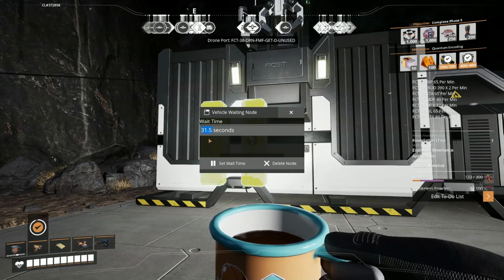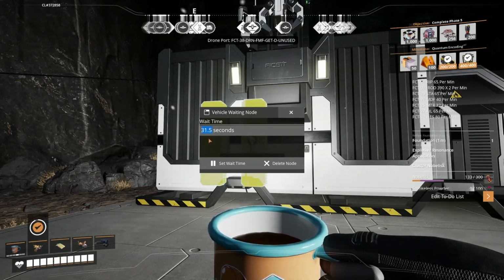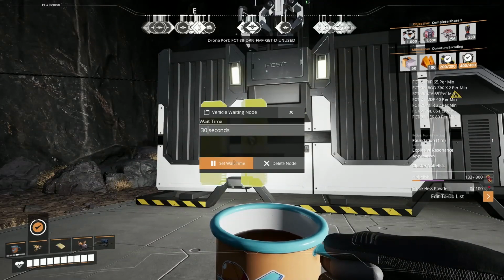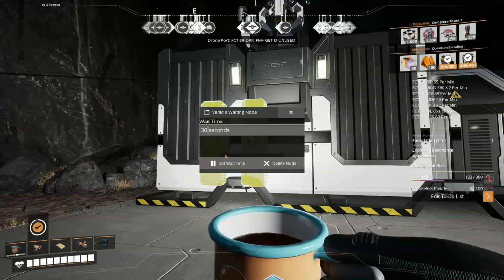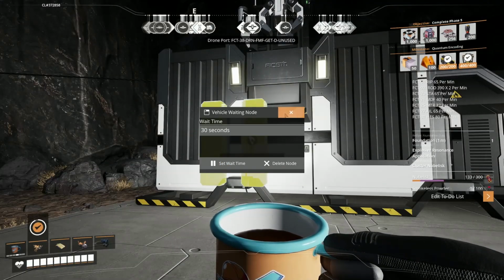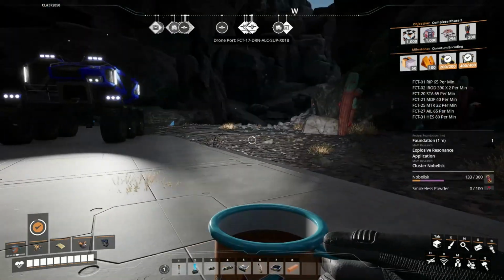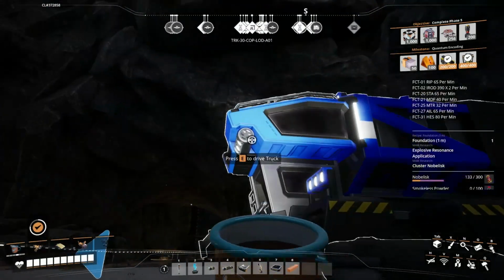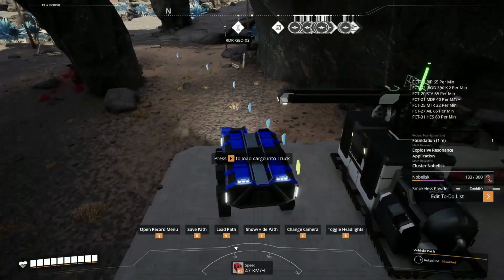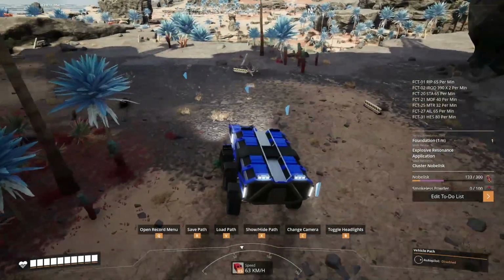The pause here at the station, we waited for 31.5 seconds. You only need about 24 seconds typically, but since it took us that long for a load, I will go ahead and hit 30 seconds and hit set wait time. It asks you for a confirm, you say yes. And that's it for dealing with the station nodes. You'll want to do it on both of the stations. And keep an eye out for any other problems you may have had.